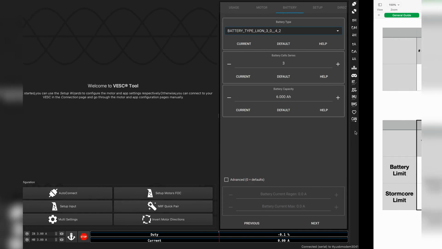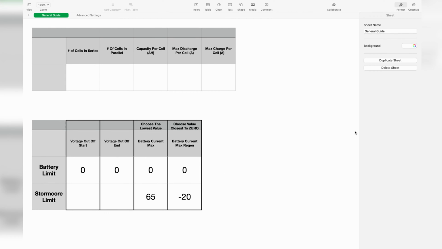Okay, so at this point, we're gonna start actually plugging in information about our battery. In this case, I'm using a 12S4P P42A pack. I'm gonna be putting in the information that pertains to my battery, but your battery may be different. So unless you're using a 12S4P P42A, do not just copy my settings, because you could definitely damage your battery or your Stormcore. So I made a nice little sheet we can go through together. The way that we get our information to plug into the Stormcore is pretty easy.